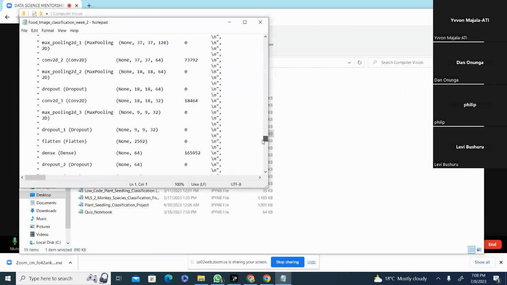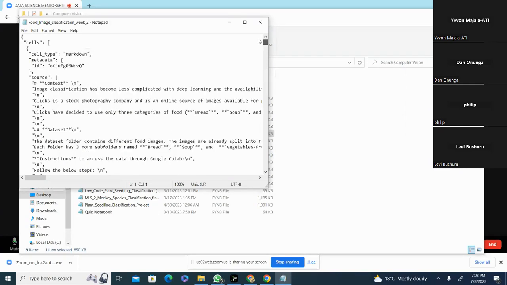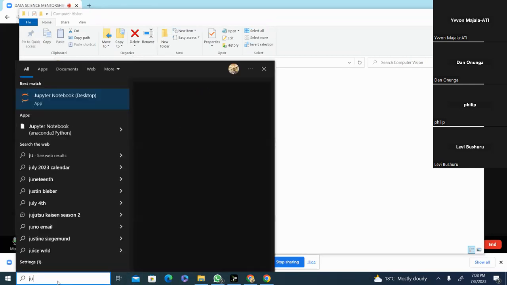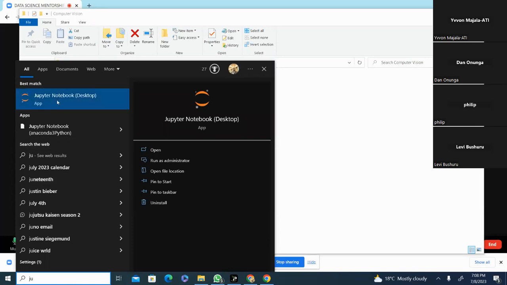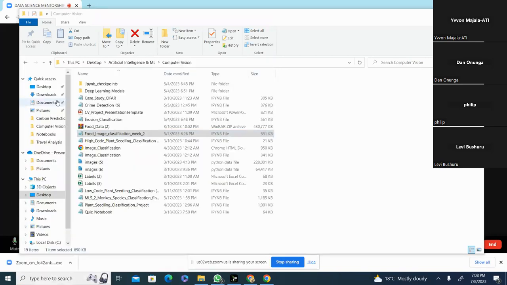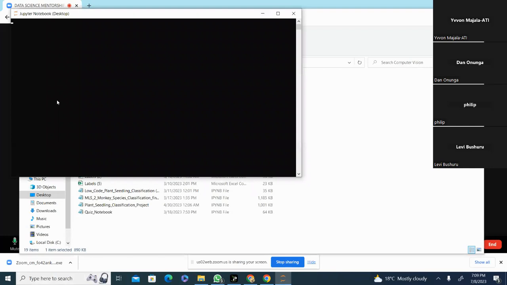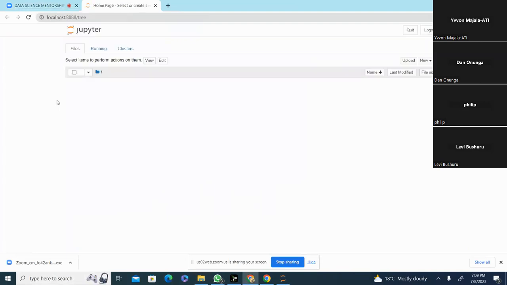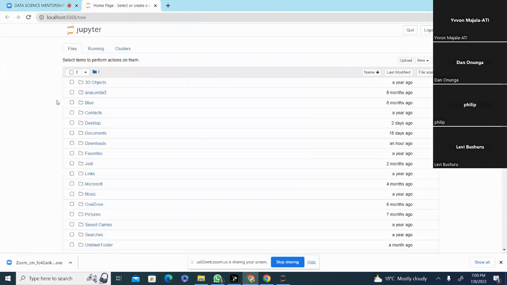You have to go and open it through the Jupyter notebook. And this is what you should do. Now I'll come here, I write my Jupyter. You see the Jupyter has been displayed. You just wait for it. Now, maybe I downloaded my notebook and I saved it in my desktop.